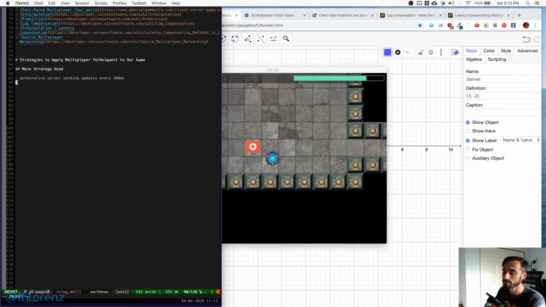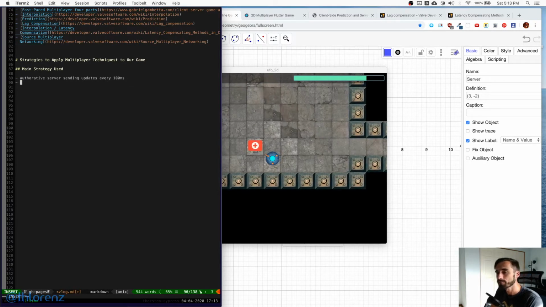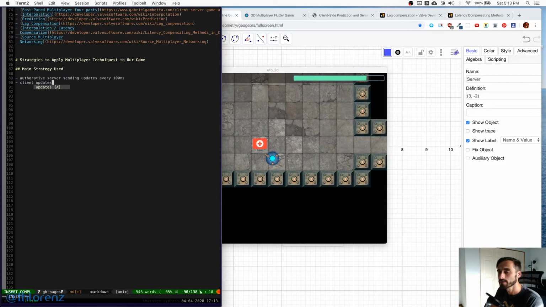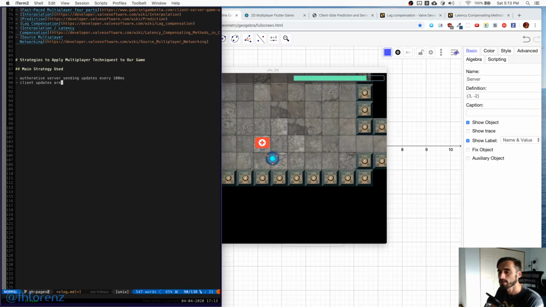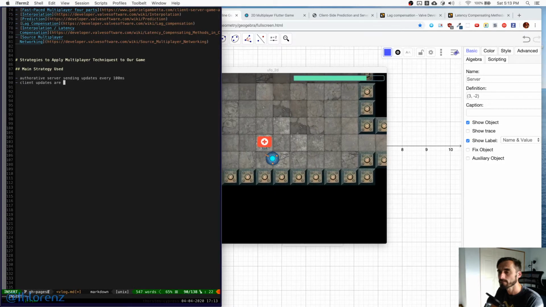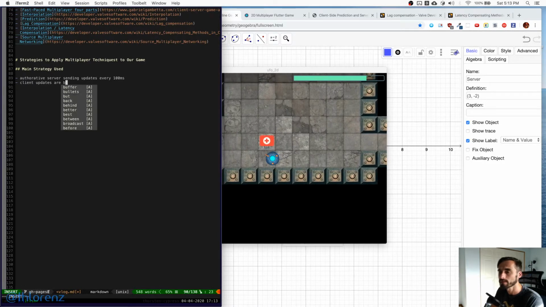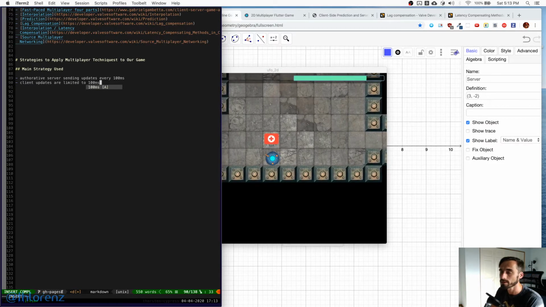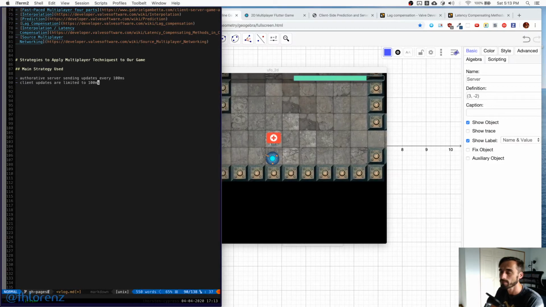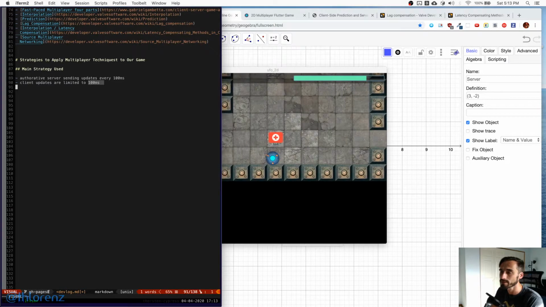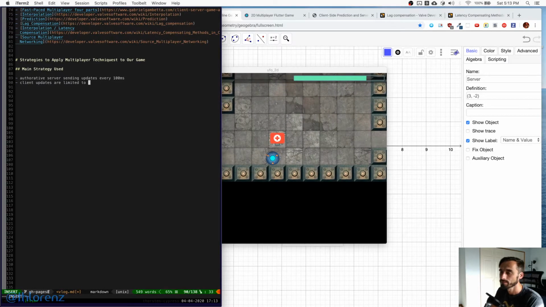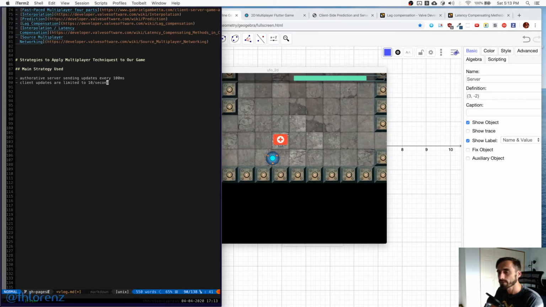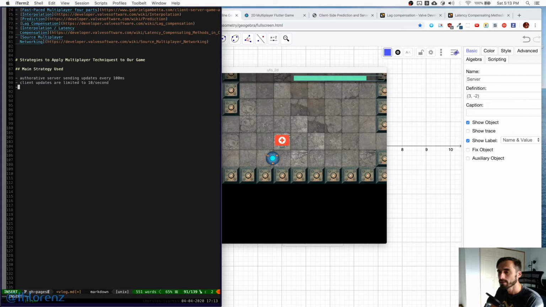Then client updates are limited to 100 milliseconds, or like 10 per second. Let's say that. Okay, so that's what we want to do.